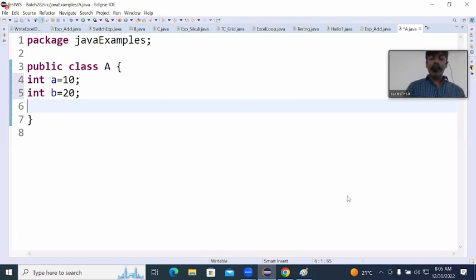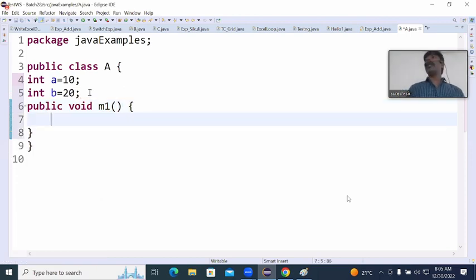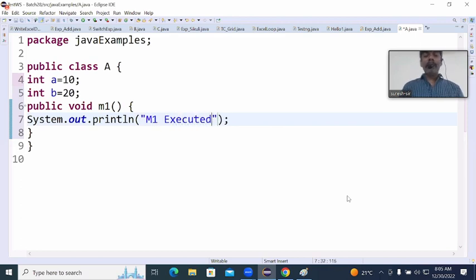Now see the concept here. I'm just writing one particular method, M1. In this method, we are just printing a statement: M1 executed.